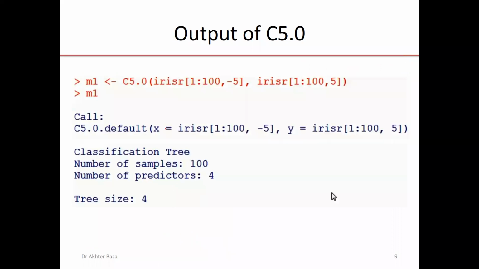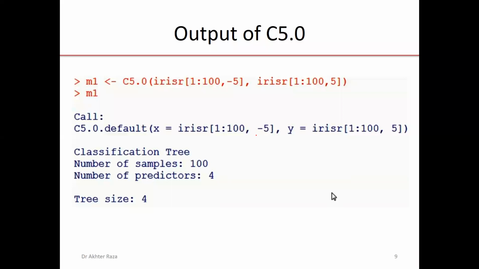So this is the summary. This is model 1, just the output print of model 1. Model 1 is trained in line number 1. In line number 2, the model output is shown. The default X is iris, where X stands for the independent variable and Y stands for the dependent variable: 4 columns of 100 rows, and the 5th column of 100 rows. So this is the model, and 100 rows. Why 100 rows? Because in the training data set we want to use the first 100 data.